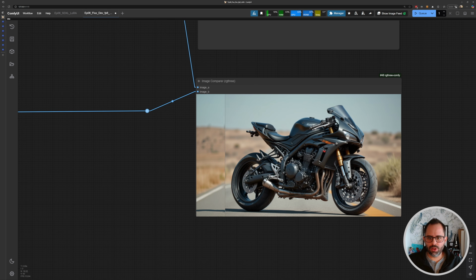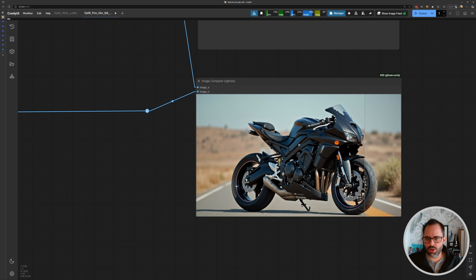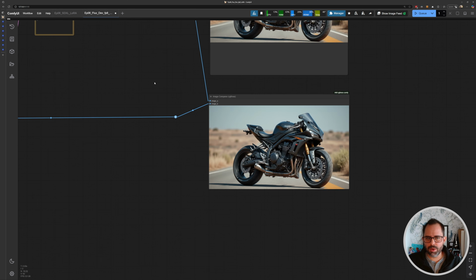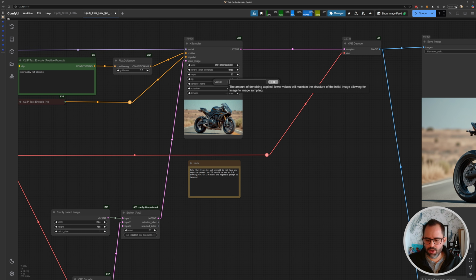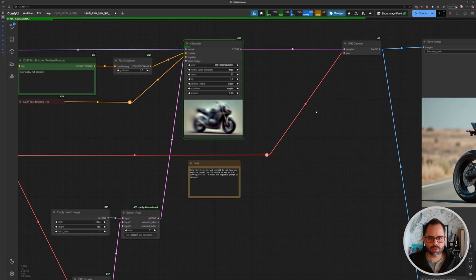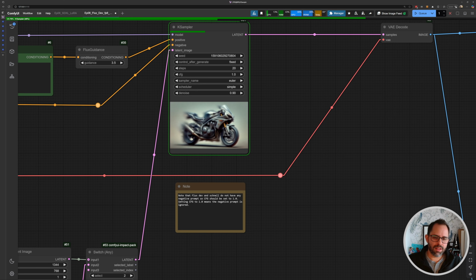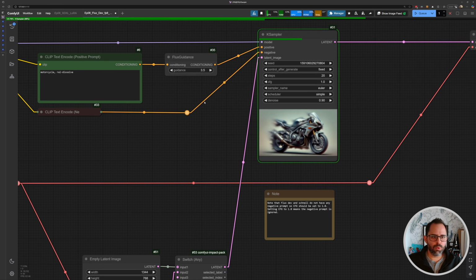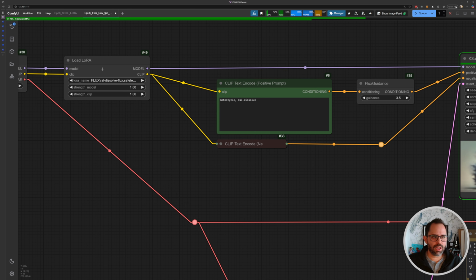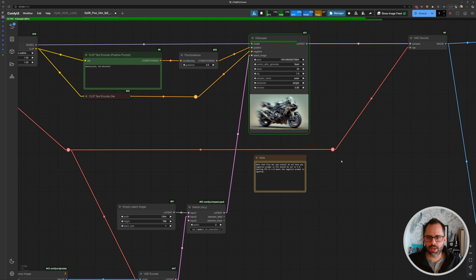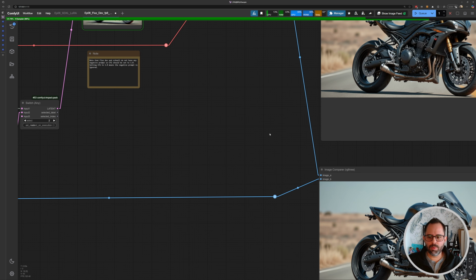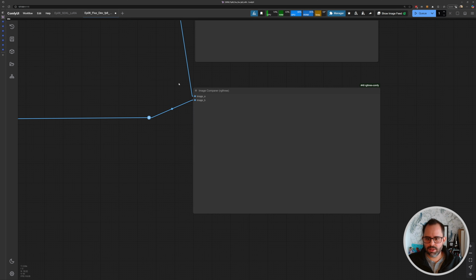If I look at the result now, it looks interesting. So that's also not liking this very much. So it looks like you do have to go quite aggressively on these LoRAs, unfortunately, or fortunately, whatever you're trying to achieve. And say at a denoise of 0.9, we're going to get something definitely closer to the LoRA. But again, we could also just come in and bump that strength model on the LoRA, and that should get us there as well. So again, just different approaches to get you to more or less the destination you're going for.